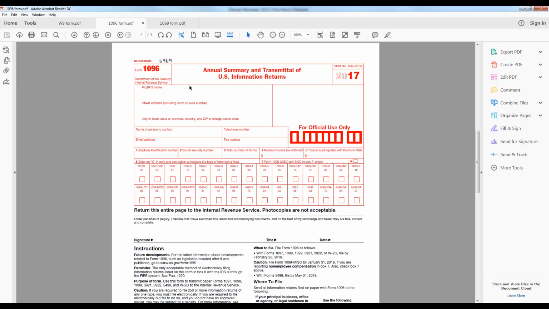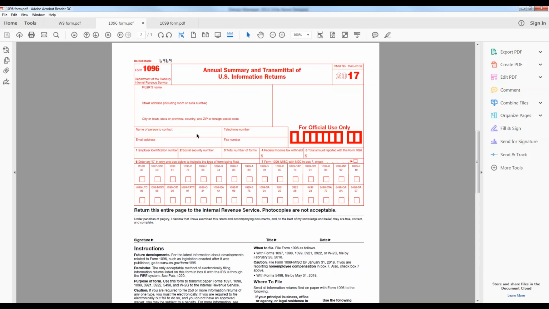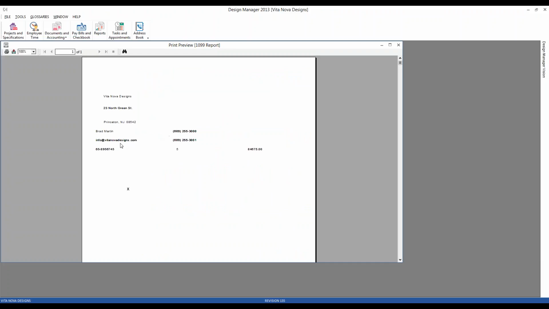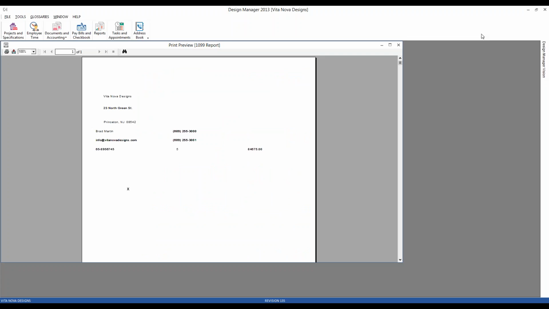we're going to see all of our company information in the top left, which we do. We'll see the person to contact, email address, telephone and fax numbers, myself, email, telephone and fax, our EIN number, and then the total number of forms and the total amount of the 1099s as well, which are also displayed.